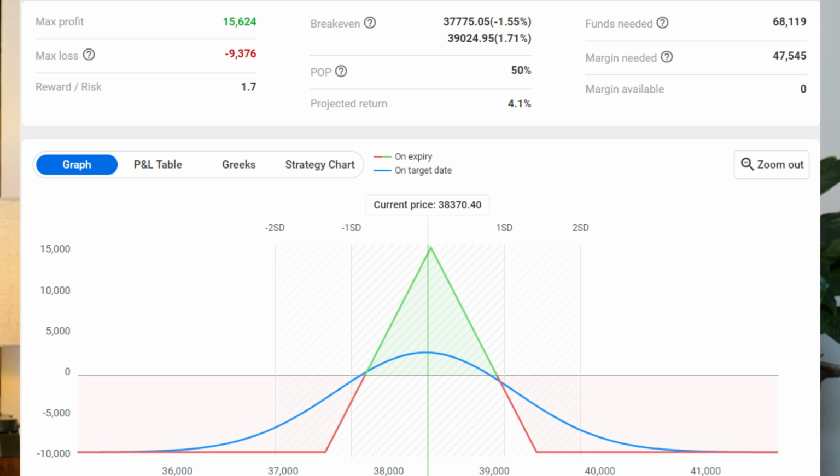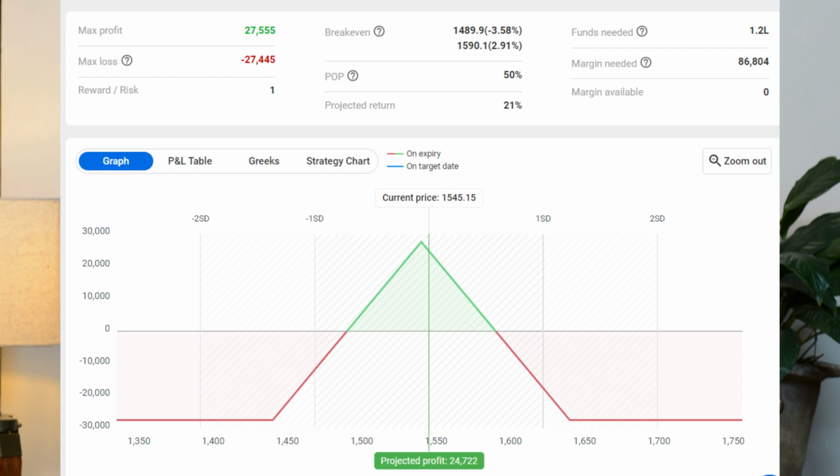So now if we have to do it for HDFC Bank, it is very simple. We just have to add 50 points and subtract 50 points because our maximum profit is 50 points. So how much is 1540 plus 50 points? 1590. How much is 1540 minus 50 points? 1490. In case of HDFC Bank, our break evens are 1490 to 1590. So now we'll again ask Sujit to display the payoff graph and check whether we are approximately right or wrong.